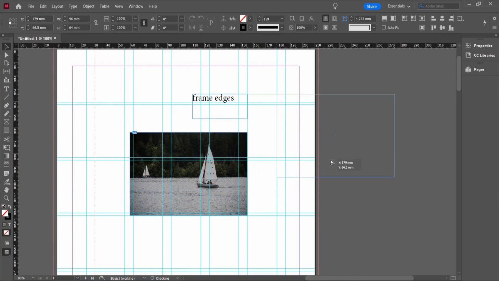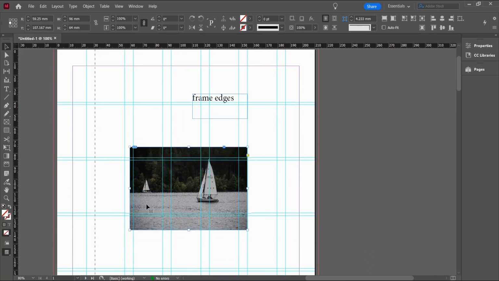So for example, this green line that just showed is helping me to put the image box at the same level of the text box. Or again, this pink one right here is now helping me to locate the picture exactly in the middle of the page of the document. So you see, I don't really set them or customize them, but they are just here in the document helping me to lay out all the elements I have.